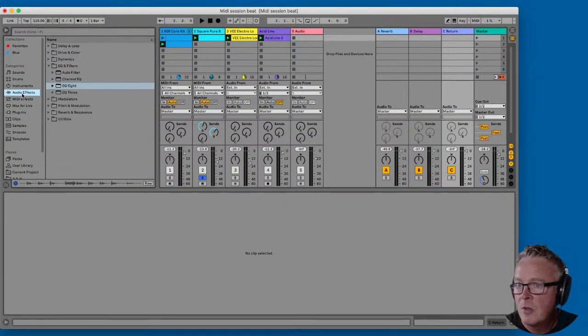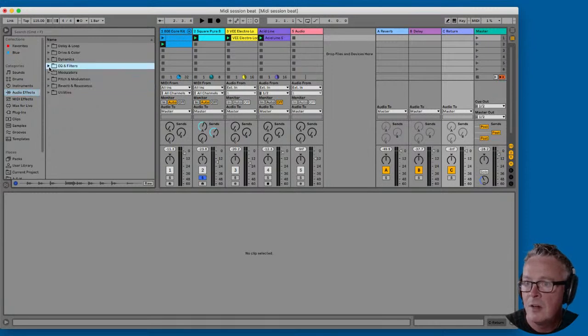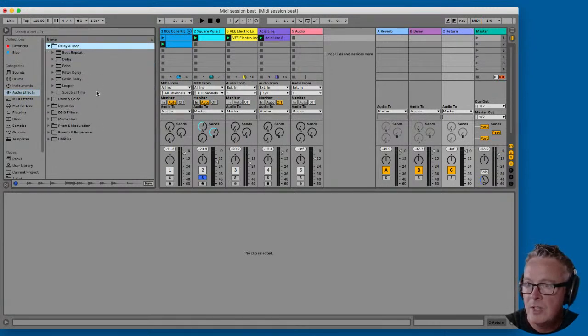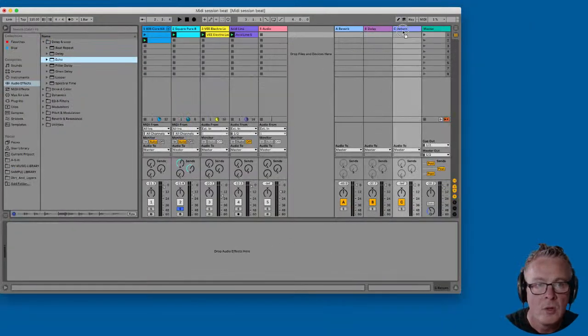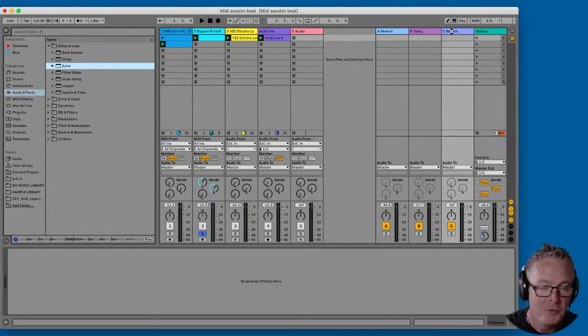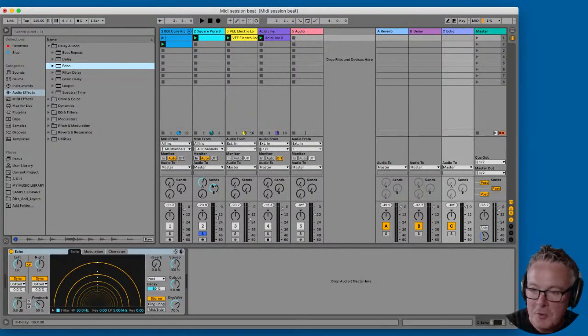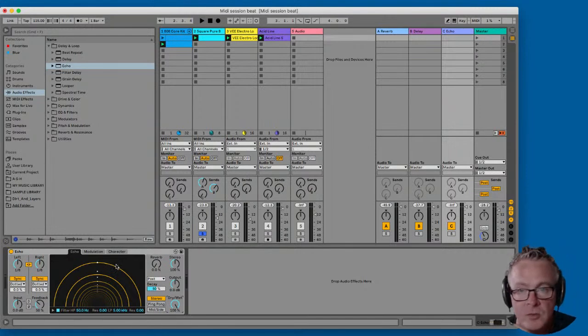So now if I look at my audio effects and I want a different delay, let's say we want Echo, echo, echo. Couldn't resist, sorry. Let's say we want Echo, right? So first thing we do is we're going to turn that all the way up to wet, so we're not getting the dry signal through Echo, because all that's going to do is double the signal that you're sending to it, and that's just going to give you a bit more gain on it.